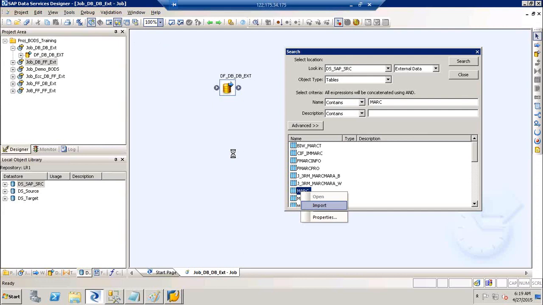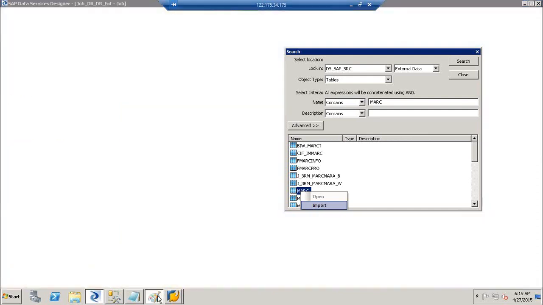Alright, so in this job what we'll try to do is extract the MARA table, extract the MARCI table, and join them in the third condition.